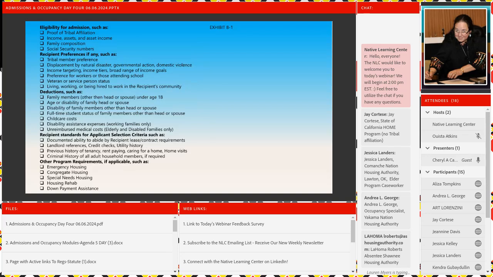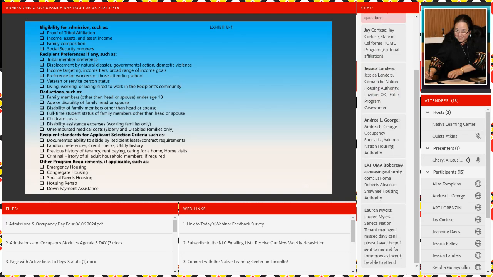So these are examples. Eligibility for admission, such as proof of tribal affiliation, income, assets and asset income, family composition, social security numbers. Recipient preferences, if any, such as tribal member preference, displacement by natural disaster, governmental action, domestic violence, income targeting, income tiers, broad range of income goals, preference for workers or those attending school.